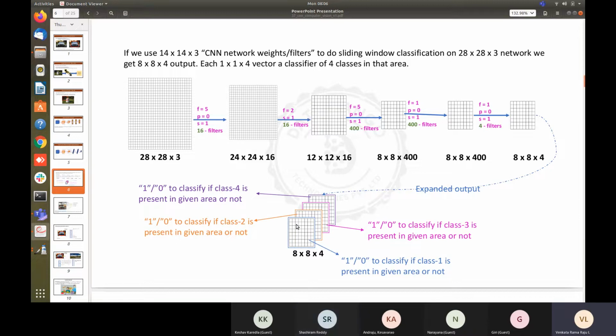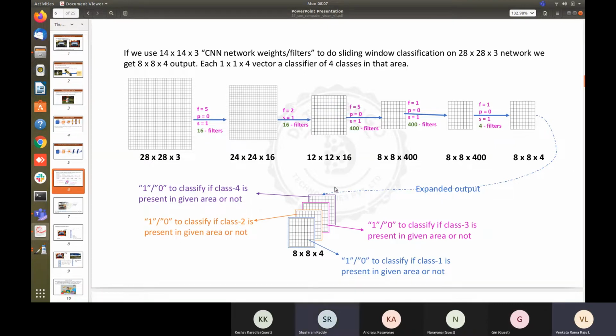If you have one here, in this particular cell, that means there is a dog in that area. If you have one here, that means there is a cat in that area. If you have one here, in that block there is a horse. If you have one here, there is an elephant. In a single picture, if you have 4 objects, you can find them.